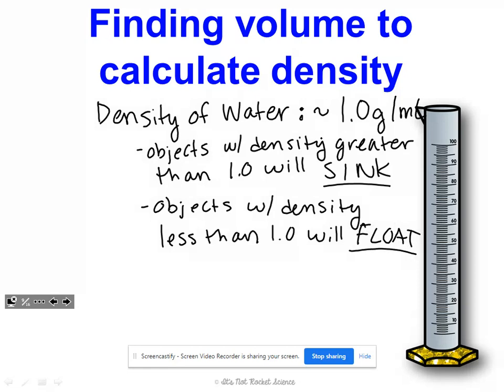This is an important distinction, and this actually applies to liquids of all densities, or solid objects or liquid objects of all densities. Depending on the density of the liquid, if an object has a density that's more than that of the liquid, it will sink. If it has a density that's less than that of the liquid, it will float. So the 1.0 doesn't just apply to water. Pause the video here if you need to continue writing that. Otherwise, I'm going to erase that so we can pull up the notes for this part.